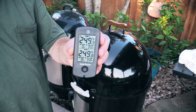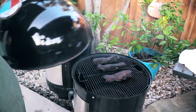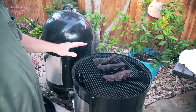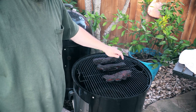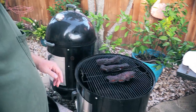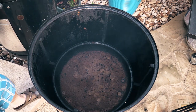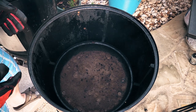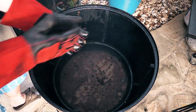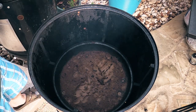We're still maintaining real close to 250 — it's been seven hours. Let's go ahead and pull these off. I've been spritzing them since about hour two. They're feeling really tender. Last time I probed them they were at about 196, about 30 minutes ago. I'm going to pull these off and tent them with foil for about a half hour, then we'll cut into them. This is my smoker with the sand — I wanted to see how much water evaporated. It looks like a nice amount evaporated but it's still a little soggy.